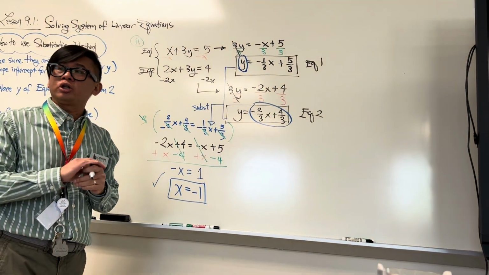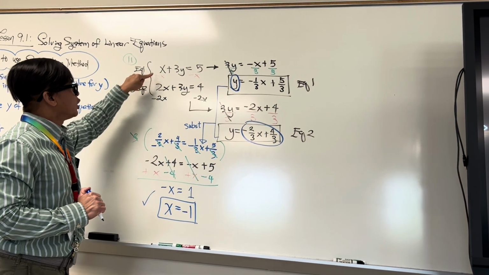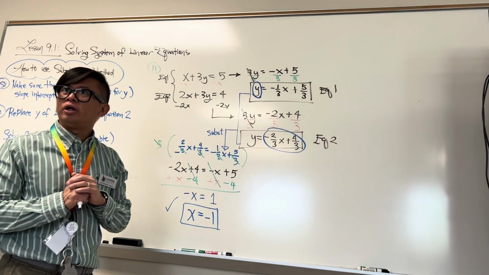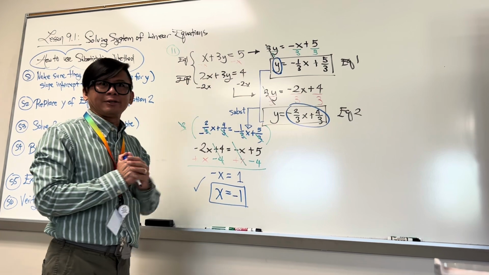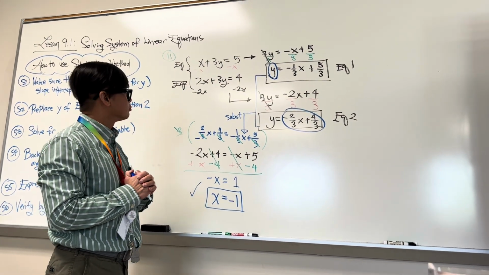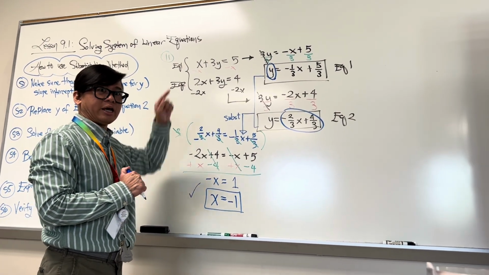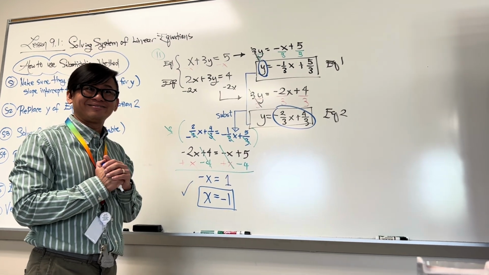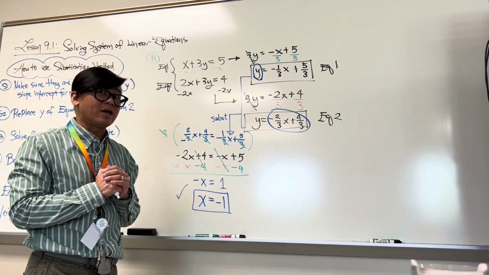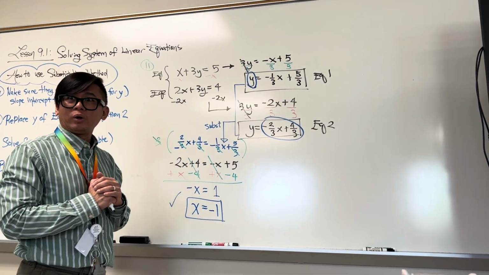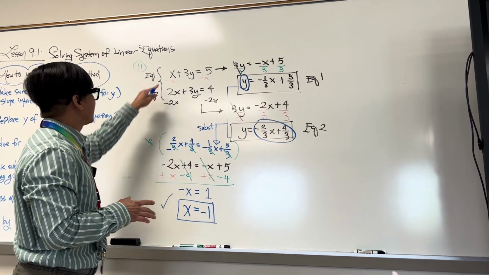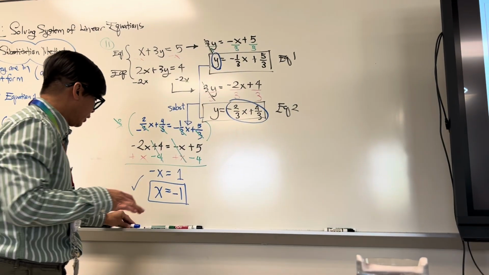So you have an option to make it what? Easier or more challenging, depending on what you want, right? So what do you want? The first or the second? Again, any of those 2 will be fine, right? So it just depends on what path you may choose. So if I were you, you would choose the what? The easier one, right? Okay, so with that being said, let's substitute it back to equation 1.